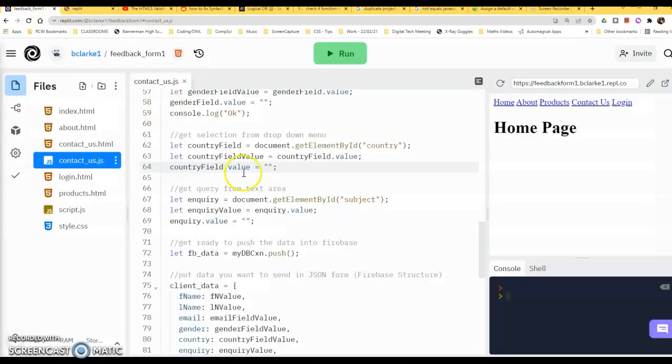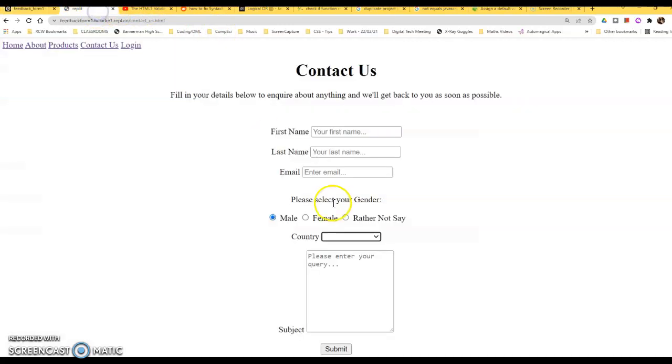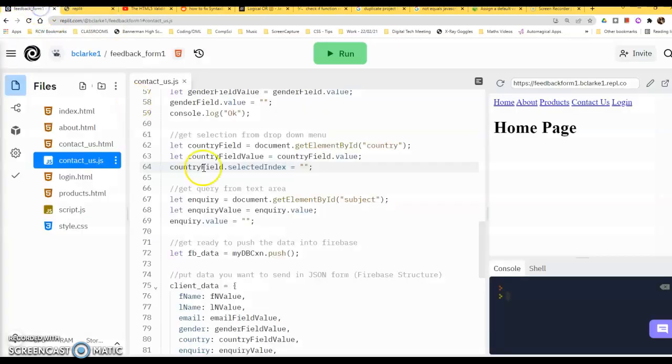So what we need to do, or this is one way to do it, is change this fella to, I think it's selected index. And the selected index, and this is just like your typical normal programming here. So the selected index, if we have a look at our indexes, so by default the first one should be 0 select country, 1 Ireland, 2 England, 3 USA, 4 Japan, 5 Ukraine. You can play around with that if you want. I want 0 for select country. So let's change that to 0, no quotes here this time, just the number 0.